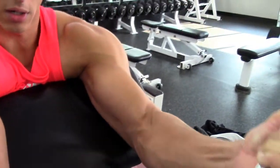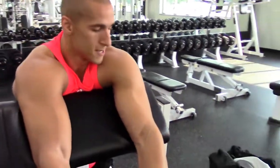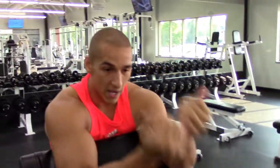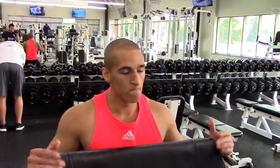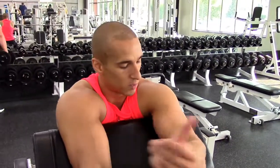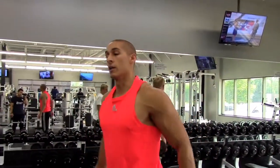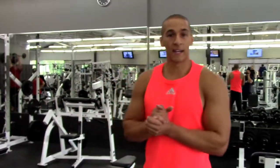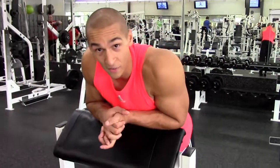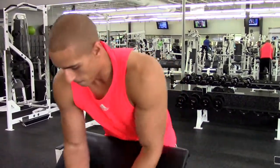Benefit of using the preacher curl is that you're locked in. There's no movement. There's no momentum. There's no base to drive power from. It's nothing but your biceps. You're locked in here. No shoulder activation, pure biceps, promoting optimal growth. One more set and we'll call it a day. All right, guys, final set, final exercise of today's lift. Same thing, preacher curls, just gonna go to failure, stretch it out, end on a high note.